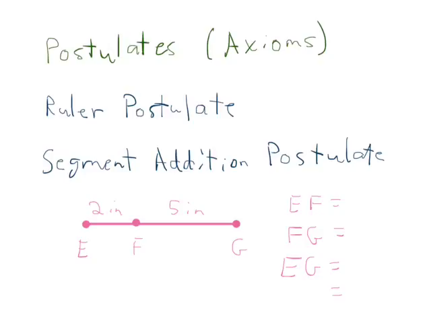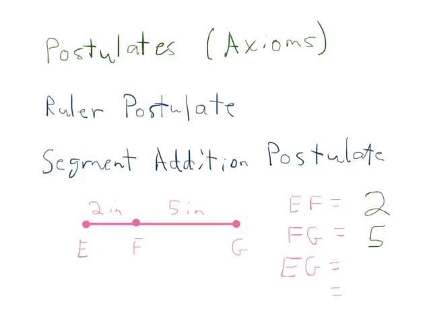So how this works is simply, if we take two segments and we add them together, so we look at EF, so from E to F, that segment, the length is 2. So write that over here, it's 2. The length of FG, from F to G, is 5. And the segment addition postulate says that if this one is 2, and then this one is 5, if I add them together, I'm going to get the length of the entire segment from E to G.